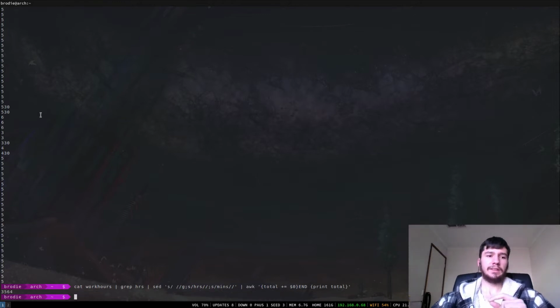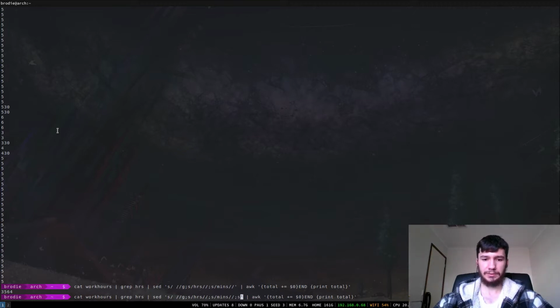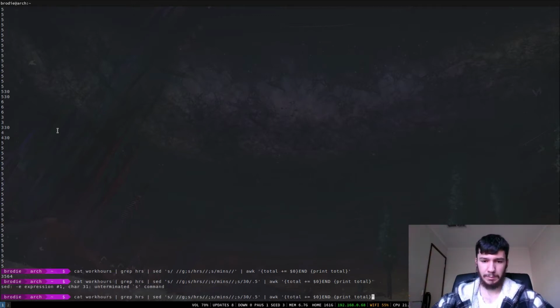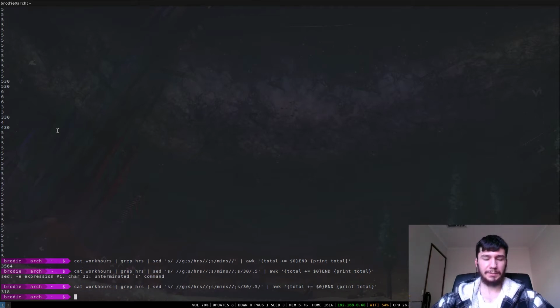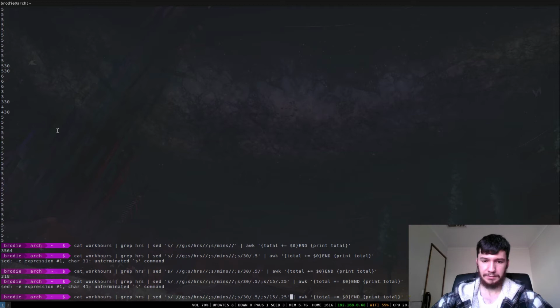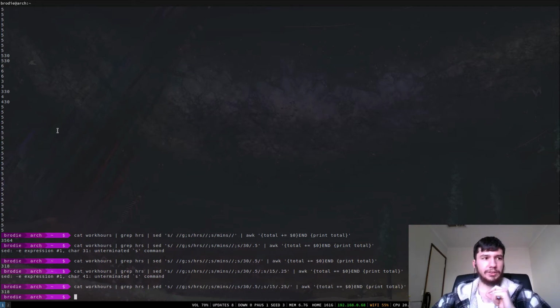But as I said before, it's going to count these lines where it says 530 and 330 as those full numbers, but we don't want that. We want those to be treated as decimals. So what we can do is come in here with another s command with our sed and replace those 30s with the decimal equivalent, so not a 0.5, a .5. So if we replace that, and if I remember to end my sed command properly, then we get 318. And just to be safe, there may have been shifts where I worked 15-minute blocks, so I will go and replace those as well. I don't think there was, because the number seems to be correct, but just to be safe. And I forgot to end my sed properly again. So there we go, we have my total number of work hours, 318.